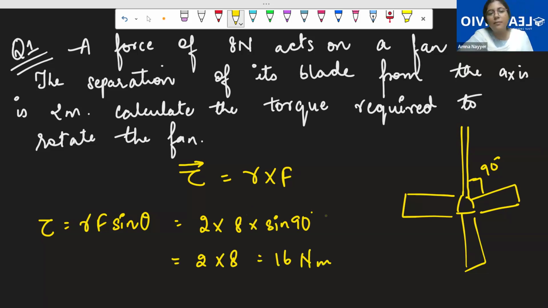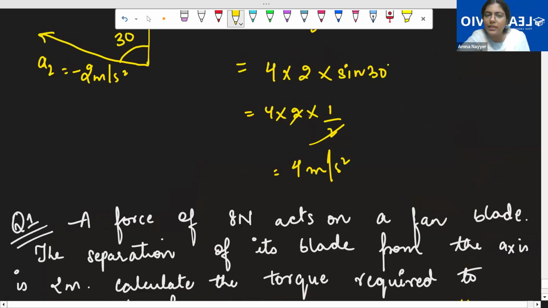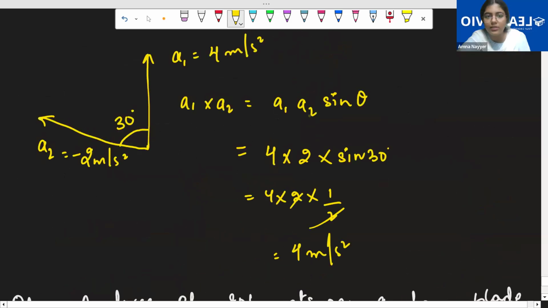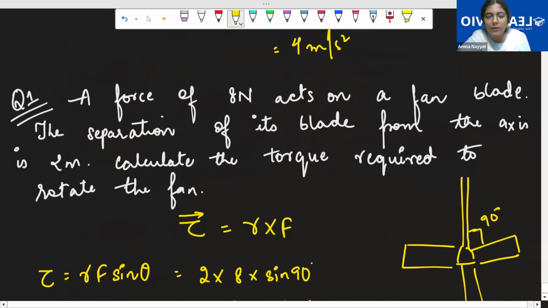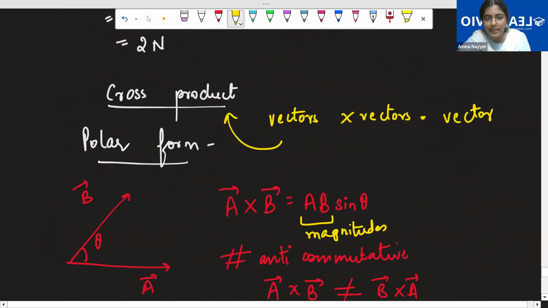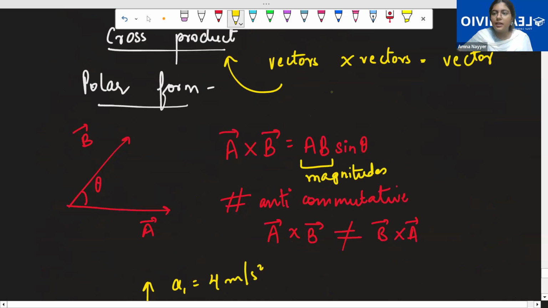Now, class, don't worry about what is this formula, what is the meaning of torque. We'll be discussing. Right now, my purpose is to teach you the method. Once you know the method, you will not have to study vectors till your class 12th. Once you are done with these, you are done for your 12th also. That's why it takes time to study all these topics. Okay, now I'll discuss it in Cartesian form. So write it from here.